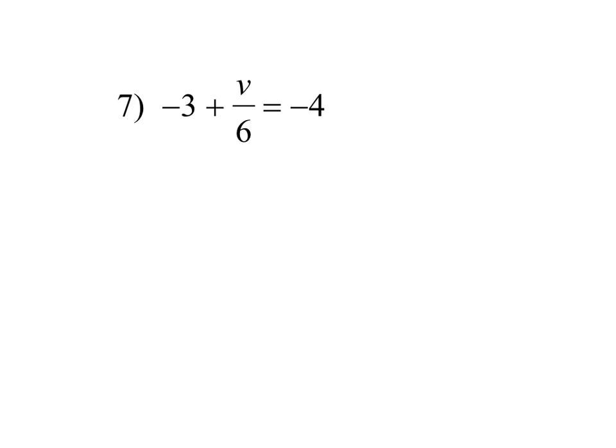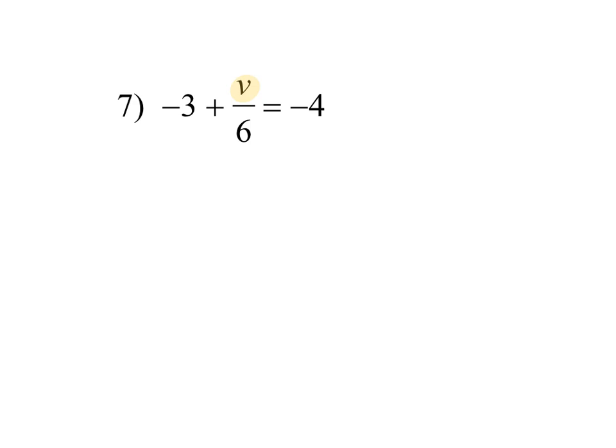All right, number 7 here. You have negative 3 plus v divided by 6 equals negative 4. Just like before, to get v by itself, we've got to get v divided by 6 by itself. Now, I chose this problem for a couple reasons. One of the major reasons was, as you look at this, you have a negative 3 plus v over 6. How do you get rid of that negative 3? You can't subtract it because the 3 is negative. To get rid of it, you would have to add 3.